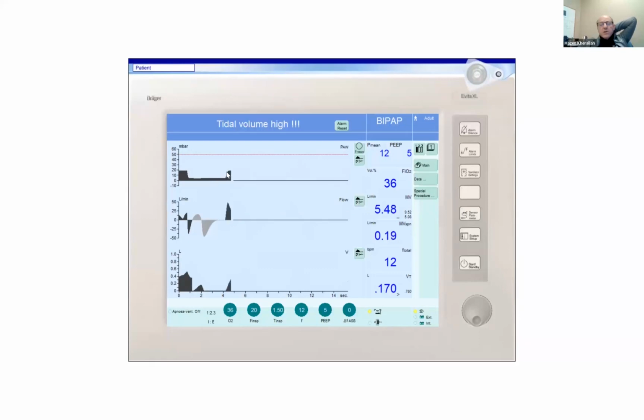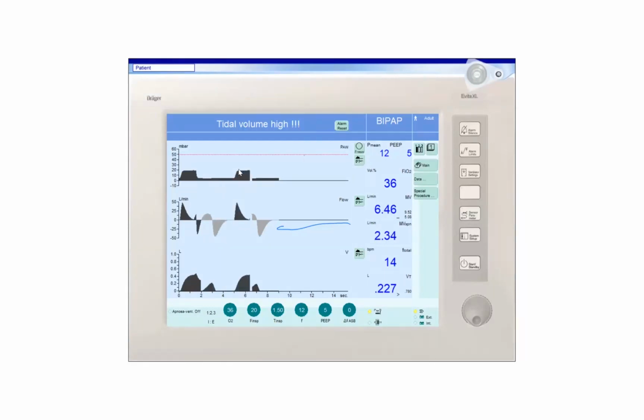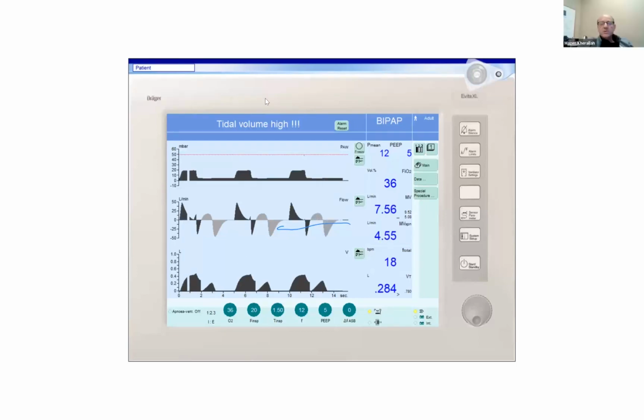Okay. The machine will give the same pressure. If the patient started to breathe at the same time, what happens to the transpulmonary pressure? The transpulmonary pressure will be increased. Okay, if it is increased, what happens to the volume? The volume will be increased. Excellent. Thank you very much. That is correct. Any questions?